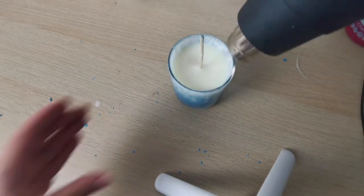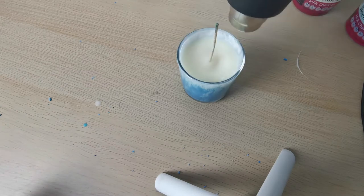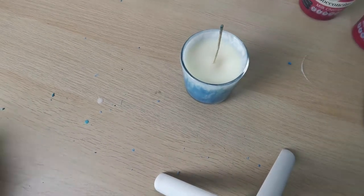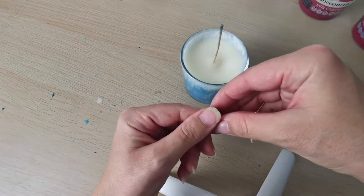I use my heat gun once again to melt a little bit on top of the wax, so I can place all the starfish and everything on top.